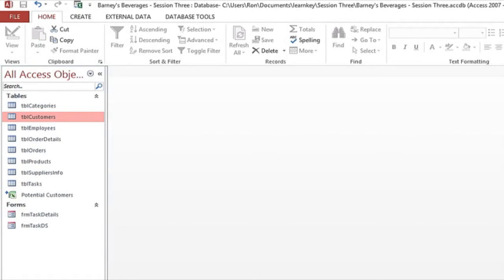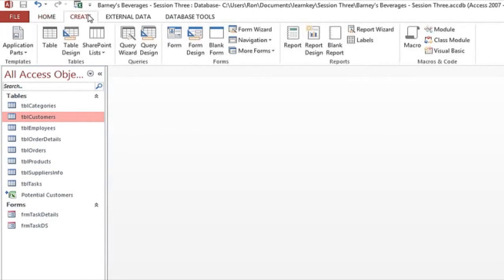We'll use this as our central point for now for deciding which forms we're going to keep and which forms we won't. Now, anytime you want to create a form, the first thing you want to do is make sure that the table you want to use is selected. Here, the customers table is already selected. So on the ribbon, we'll click the Create tab.